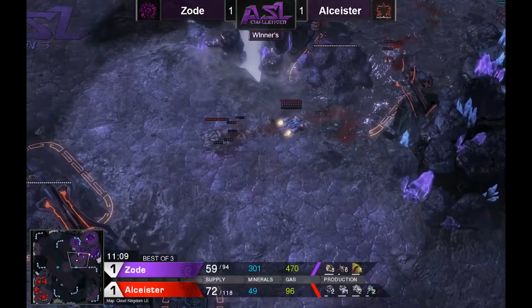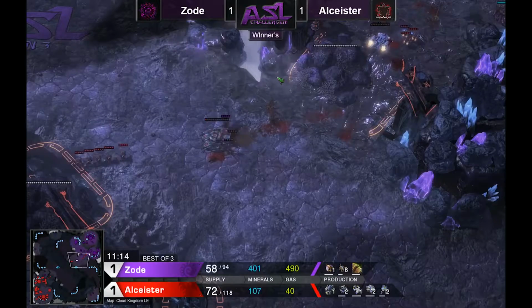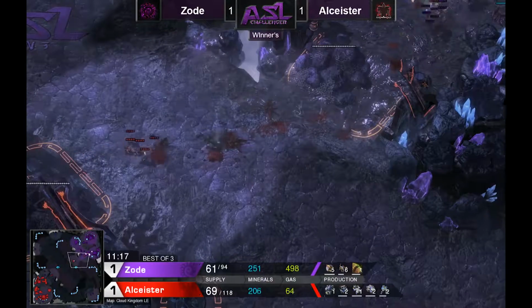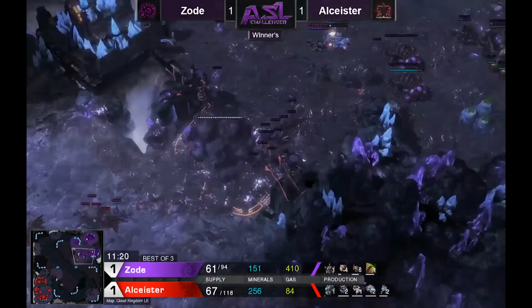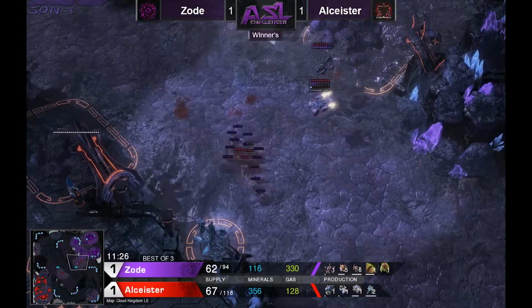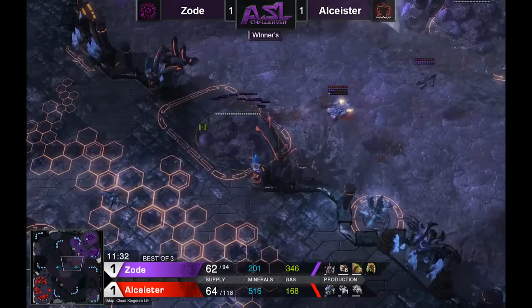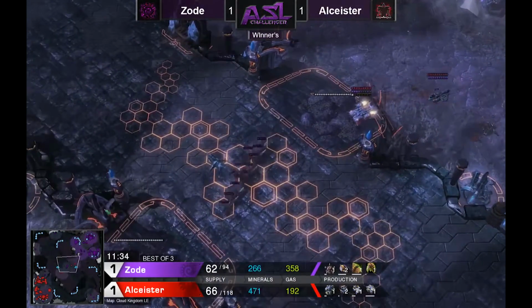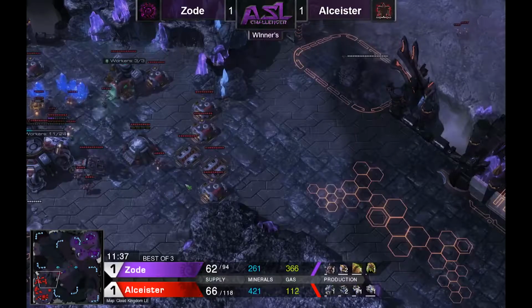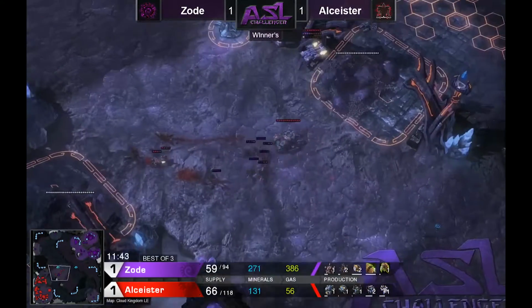And that Banshee still has no answer. A Queen coming along should be able to take that out, but Alceister's just got Marines and tanks streaming across the map. This is the last lot of reinforcements they'll have for a little while, though, and it looks like they're not going to make it out of there alive. One medevac picking up one SCV and saving that. You've got to keep your SCVs alive. It's important. SCVs bring you more money, and more money means actually fewer problems in StarCraft, slightly oddly.